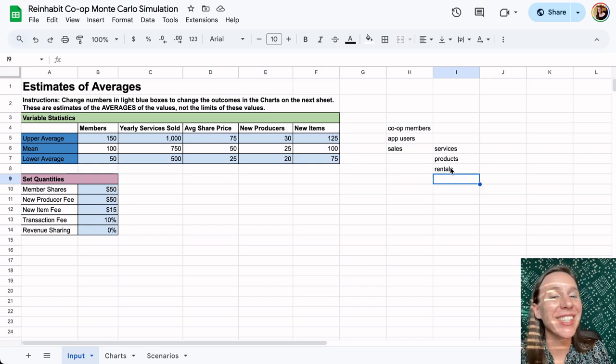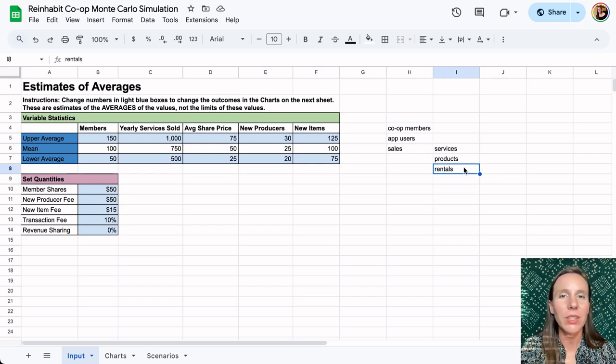No idea how much. See, this is why we need Monte Carlo simulation, because I have no idea how much people might use these different parts of the application. It could be that I'm building this whole rental system and then nobody uses it. It could be that it ends up being a big thing and everybody wants to rent each other's tillers and trailers and mowers.